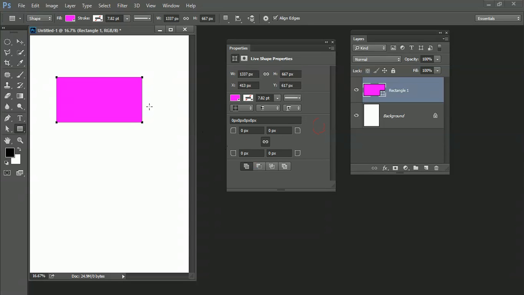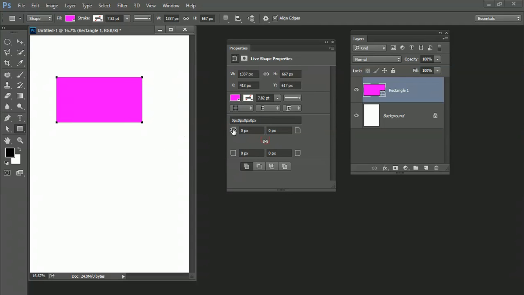What's nice and new here in the shape tool as well is that you can now do rounded corners. Just by putting my mouse right on this edge here, I can click and drag with my mouse, and it rounds off the corners of that shape. At the moment it's rounding all four corners by the same amount because this chain link is engaged here in the middle. I'm just going to step that back and undo that so that it'll go back to 0.